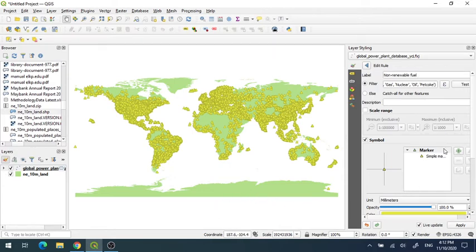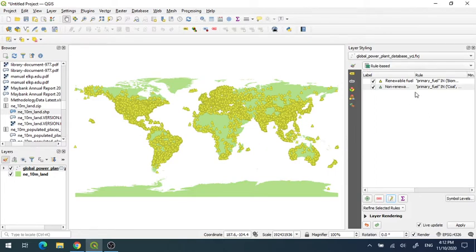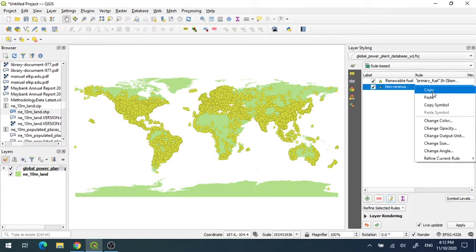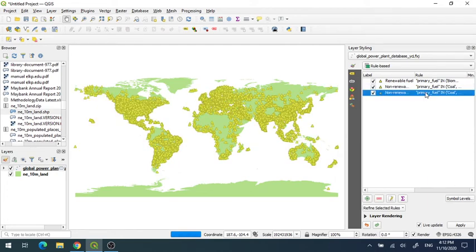Then I click the simple marker again, and I go back. I repeat the copy paste process and repeat the same steps.